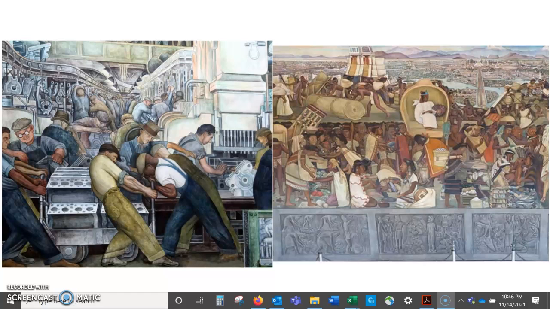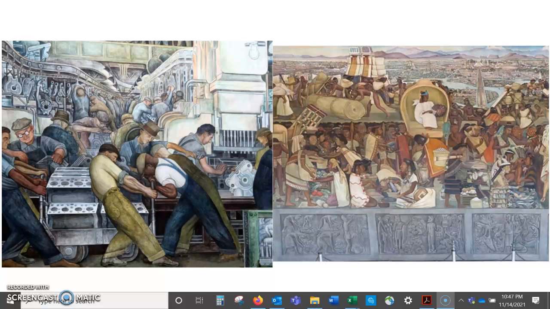The History of Mexico was commissioned by the government, which happened after the Mexican Revolution, and the other two members of the Big Three were also commissioned to paint murals similar to this one. And the Detroit murals were actually commissioned by the president of the Ford Motor Company. So both very important people and organizations commissioned these, which may have some meaning.